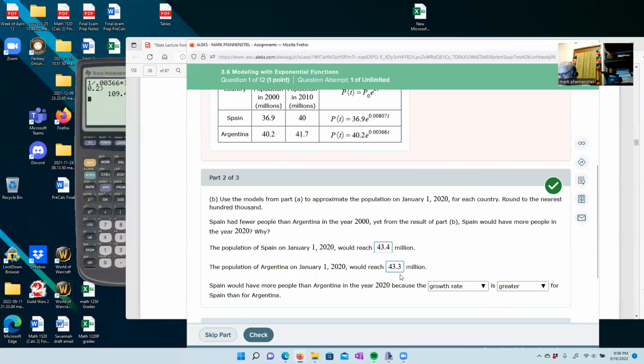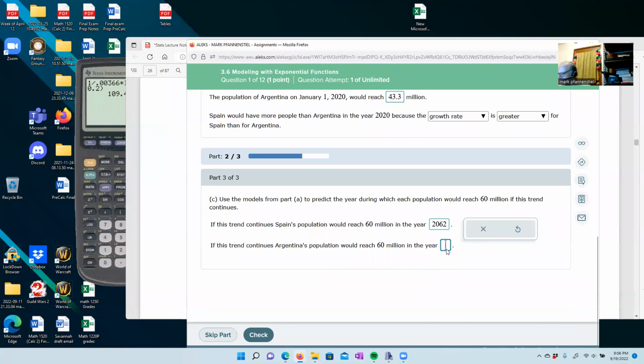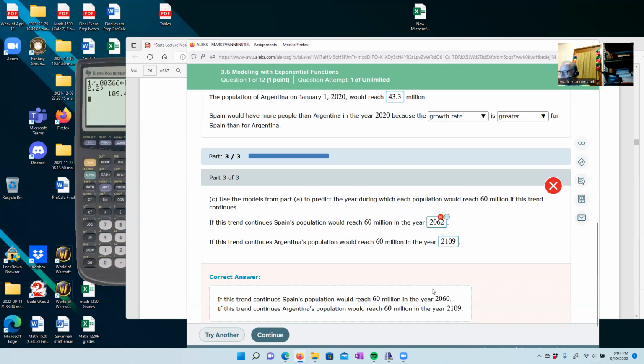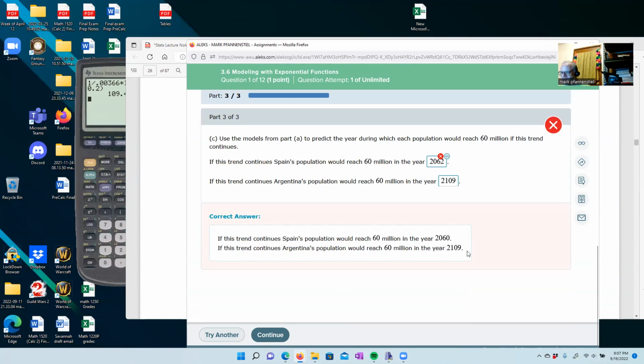So we'll do like a Buck Rogers time. 2109, can't imagine what the world is going to look like. Okay, so we'll check. It says it's wrong. What's wrong here? The number of digits is wrong. Check your answer carefully. I'm going to recheck it because this one was right. I have a feeling that I rounded in the spot and it didn't like it. So what would Dave say? Oh, 2060 rather than the other one. So we'll just make sure we rounded, be more careful about where we're rounding, but that is how you do a problem like this.